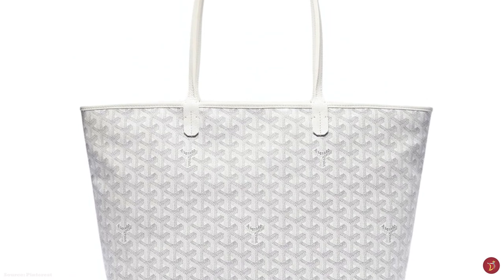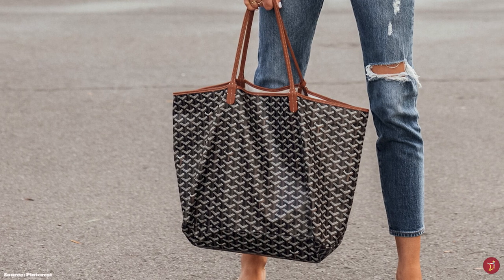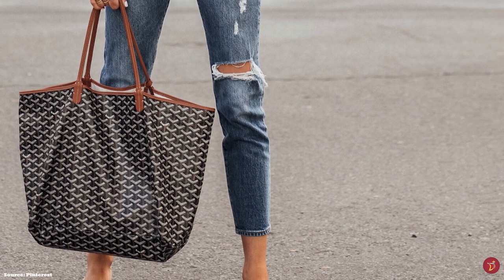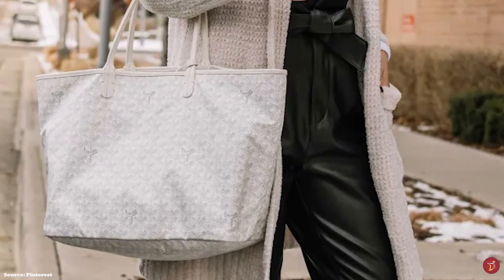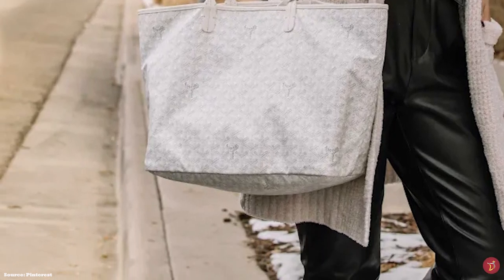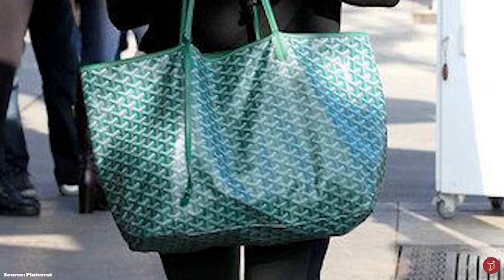The Goyard Saint Louis Tote bag was originally made to be a beach tote travel bag — the quintessential throw-everything-in tote, but not intended to carry heavy items. The Saint Louis Tote bag is an extremely lightweight tote that can also be folded completely flat. A simplistic tote with a lot of refined details, making it the perfect everyday companion. The Goyard Saint Louis Tote bag features two chevroche calfskin handles which become progressively thicker, and they are hand-stitched on each strap.